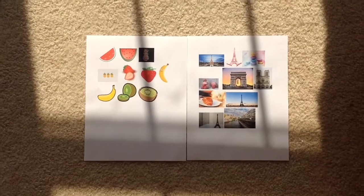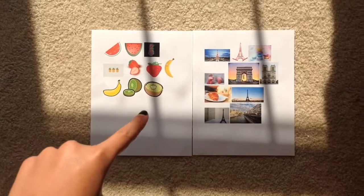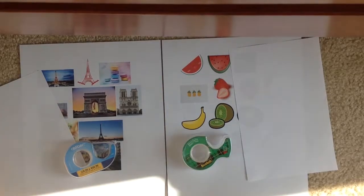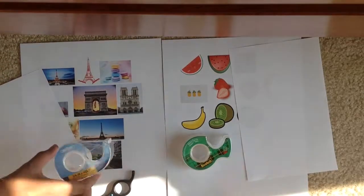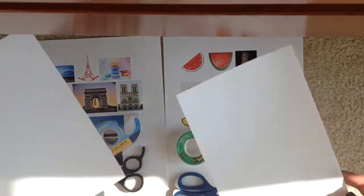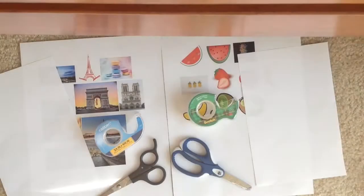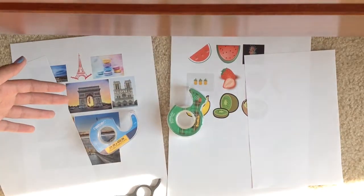So this is how we printed our sticker page. This one is Miss Funshine's, and this one is Miss Mademoiselle's. Along with your sticker page, you're also going to be needing some clear tape, some scissors, and another piece of paper or a half piece. So the first step is going to be to cut out all your images.